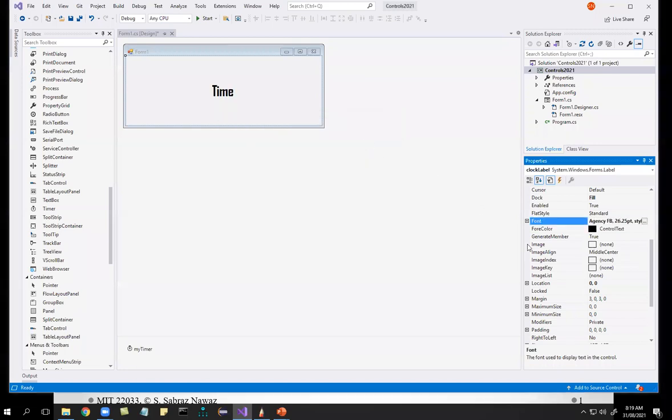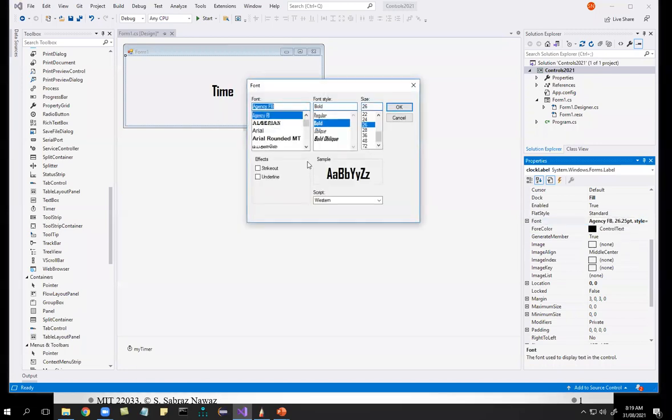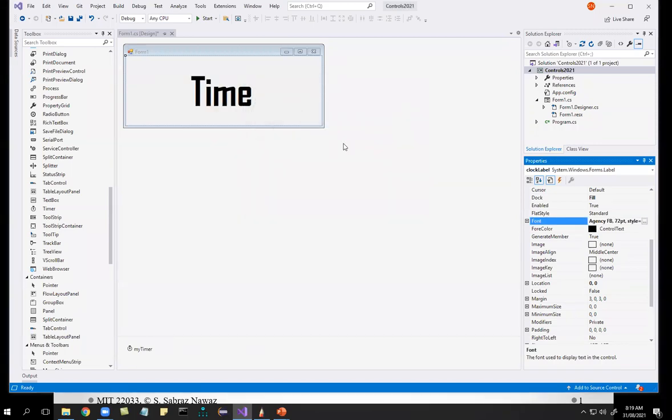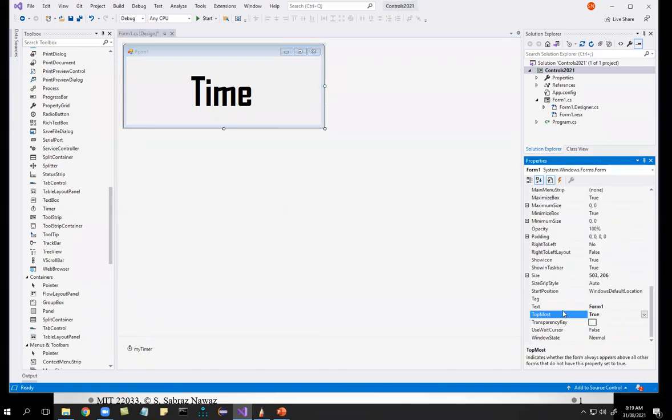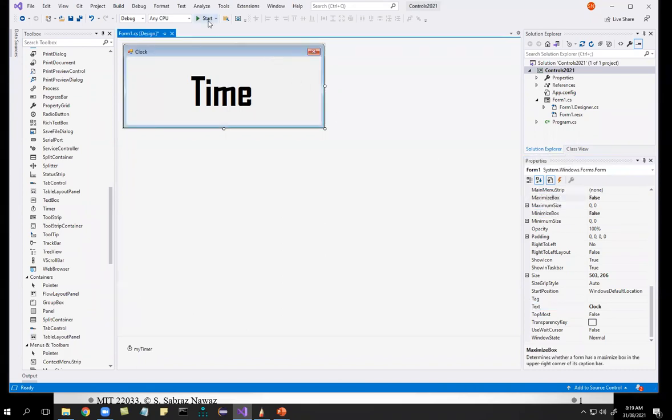Size 26 is not enough, so let's make this size 72. Okay, fine. Let's see how it's going to work. We can give this form the name clock, with minimize and maximize. Let's run this form.